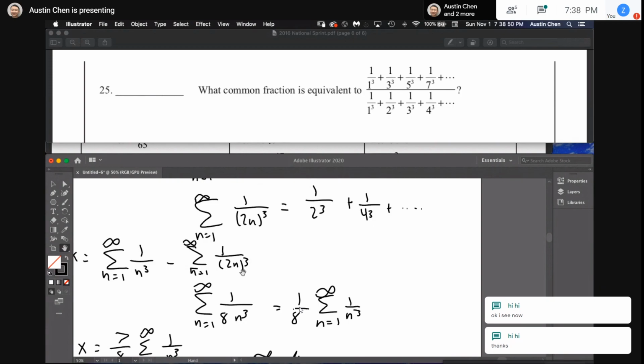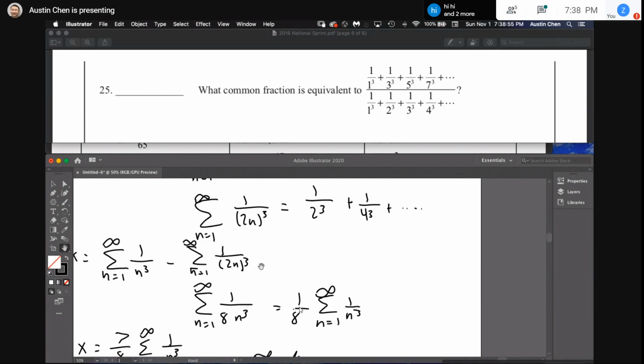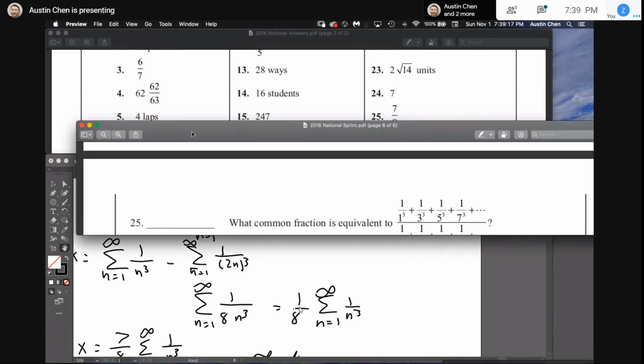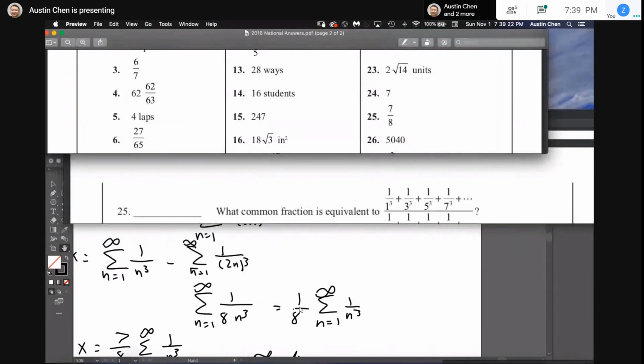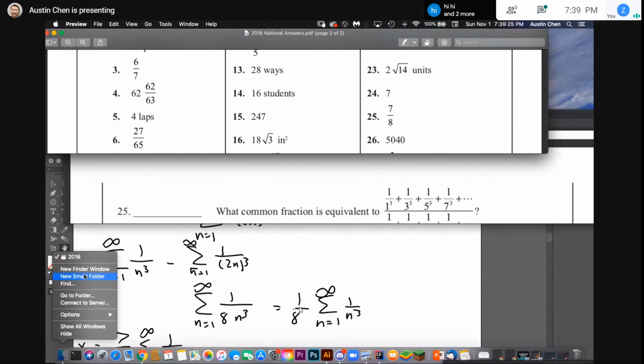Yeah, but this is pretty hard to come up with. I would say this is pretty hard for a MathCounts problem. Anything you want to say there, Bill? Well, to get an idea of how hard it is, we have the score distribution, we can pull that up. 17 people got it right at nationals. So, just to get an idea of how hard it is.